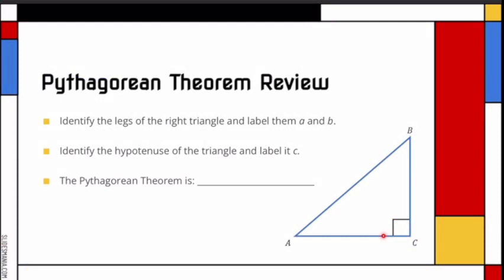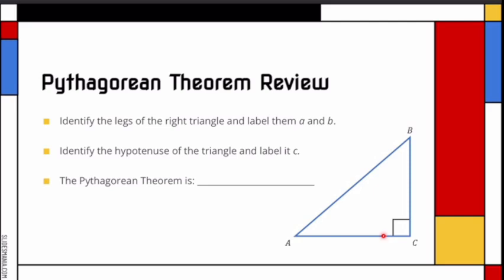Today we're going to talk about Pythagorean theorem some more, but specifically about some applications of Pythagorean theorem. So we know how to use Pythagorean theorem, but now we're going to take a look at some application problems or word problems and figure out how to let that help us in our exploration of Pythagorean theorem, okay?